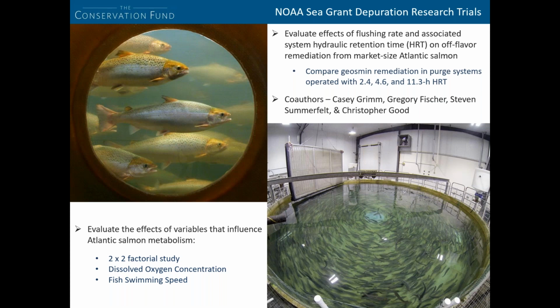We were responsible for two depuration experiments. The first was evaluating the effects of flushing rate and associated system hydraulic retention time on off-flavor remediation from market-sized salmon. And I've listed the various hydraulic retention times that we tested during that study.